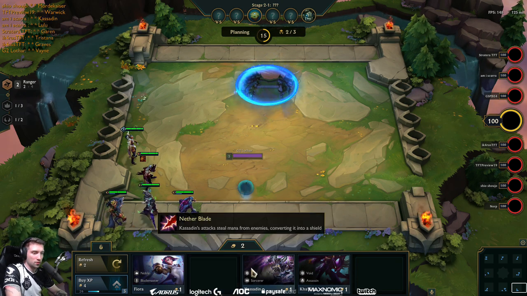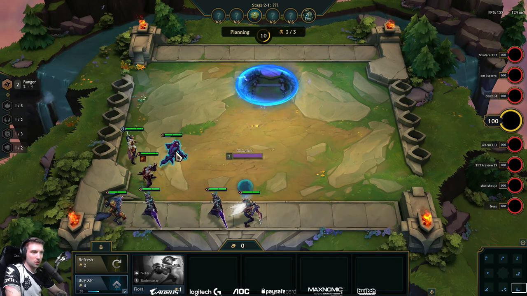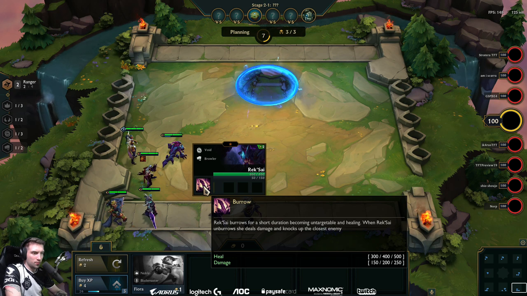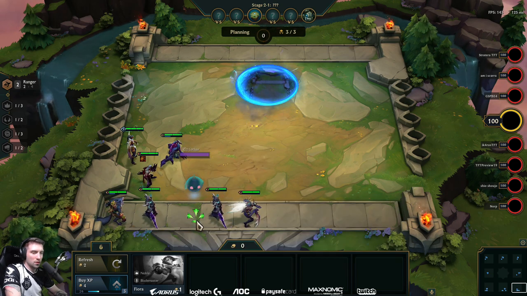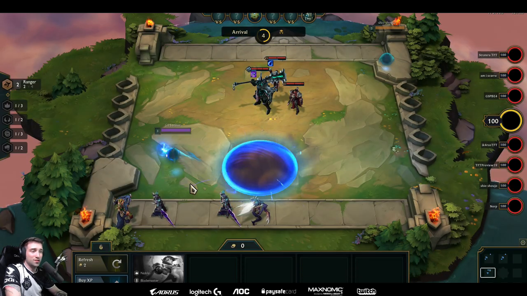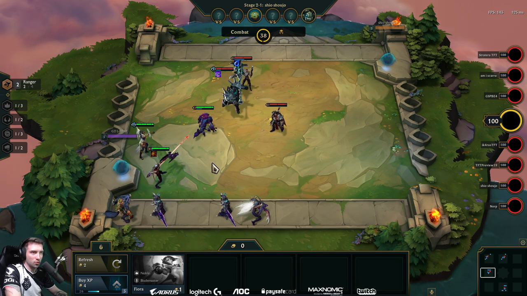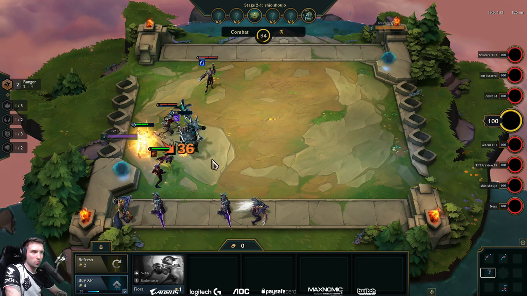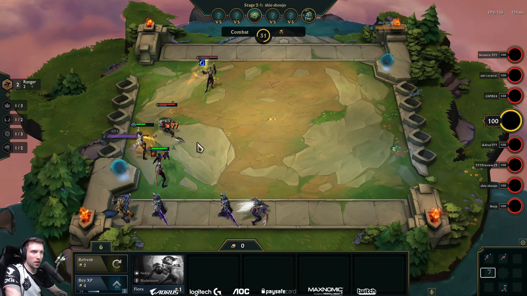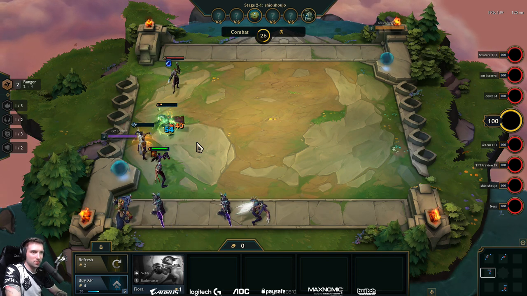Another Void. All right, we're gonna buy the Kassadin. We're gonna put in the Rek'Sai. What is the ultimate of him? Burrow. Burrows for a short duration, becoming untargetable and healing. When Rek'Sai is unburrowed, she deals damage and knocks up the closest enemy. Okay. When we level up, we're gonna put a second brawler. So we have a chance at actually surviving onslaught from our opponents. Because we're going to have a front line that will be dealing with the damage, while the front line will just be defense.